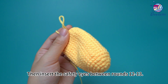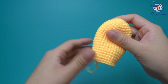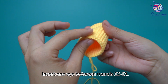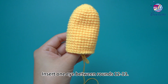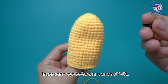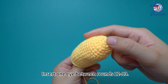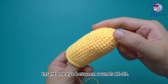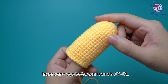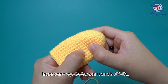Then, insert the safety eyes between rounds 12 and 13. Insert one eye between rounds 12 and 13. Counting from the top, let's find rounds 12 and 13. In this position.